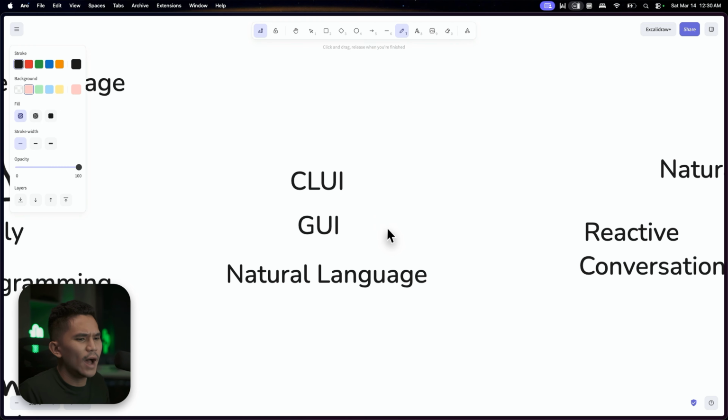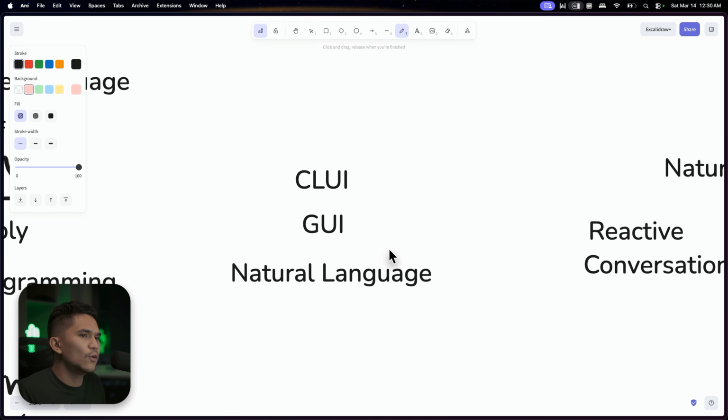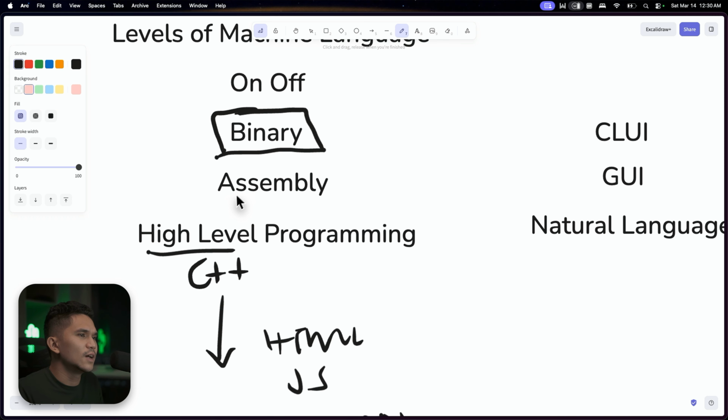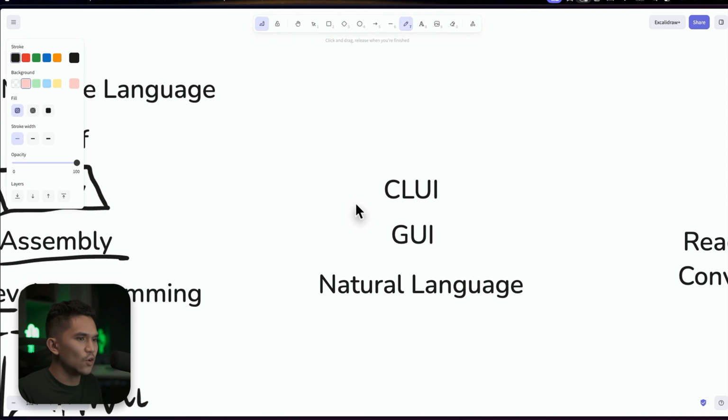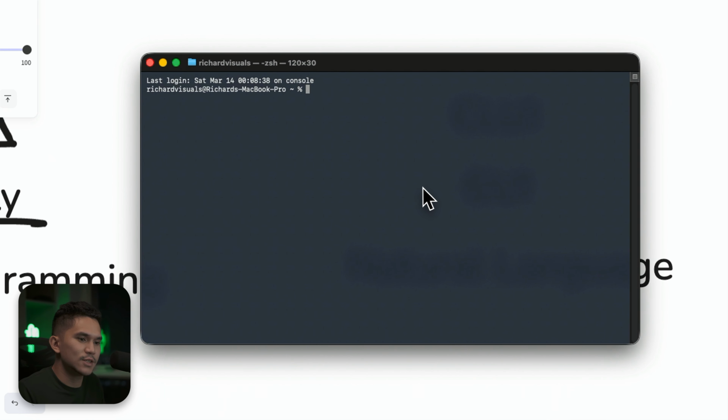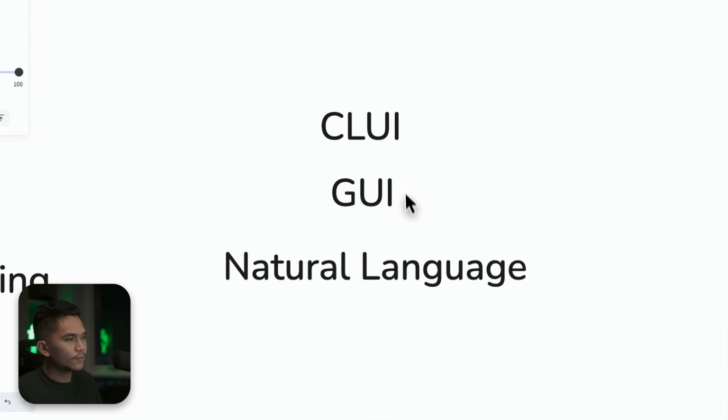So CLI, what is a CLI? Since we were just using these languages, we had to use commands in the terminal. If you're old enough to remember Windows 98 or DOS, you pretty much had to use a terminal all the time to control a computer. That's how a computer worked.